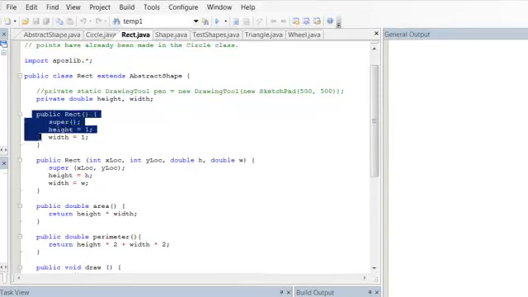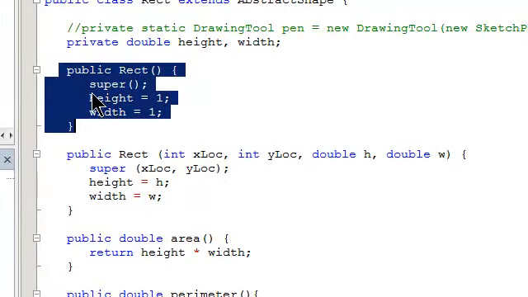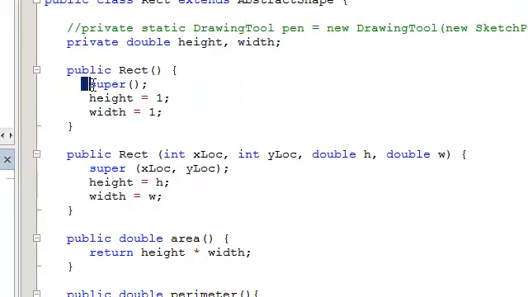We want our rectangle to first call super because we want it to be made the same way as our parent class, where we set both the X and Y position to 0, and a height and a width of 1. That's what we chose. And remember that if super is used in a constructor, it must be used first. Here we go with a constructor that takes all four private data members, and once again super is called first, and then the height and width are set separately.